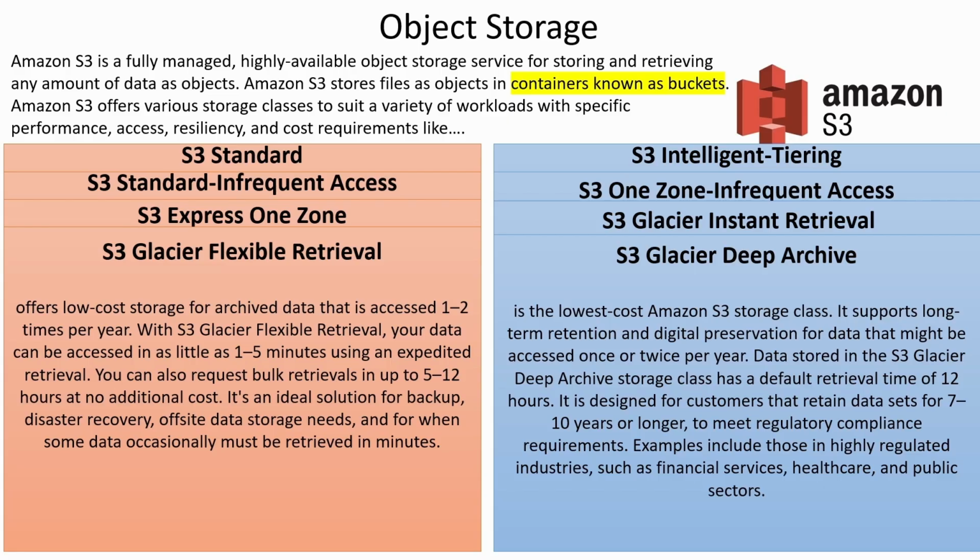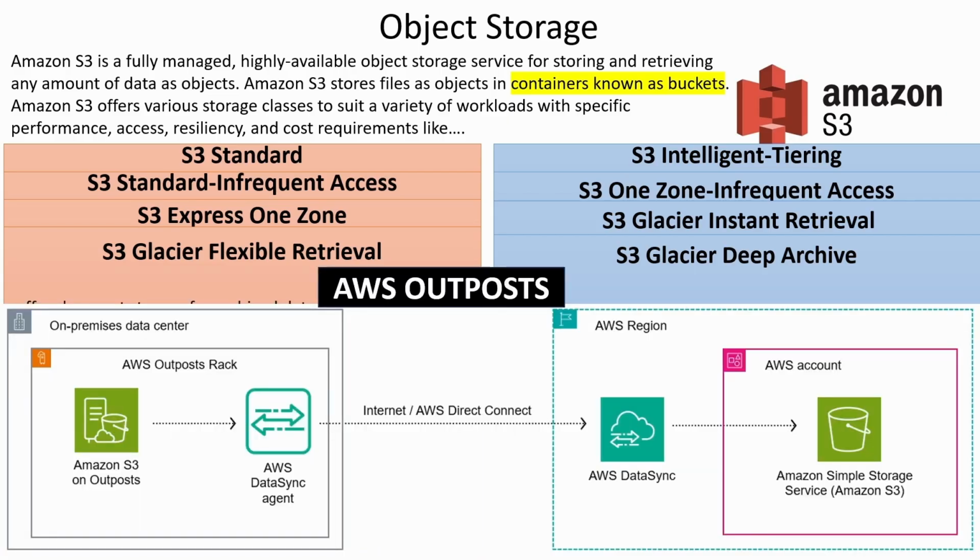Last one is Amazon S3 Outposts. It delivers object storage to your on-premises using Amazon S3 APIs and features and serves workloads with local data residency requirements. It also helps maintain optimal performance when data must remain in close proximity to on-premises applications. There's another important concept linked to S3, that is S3 lifecycle.